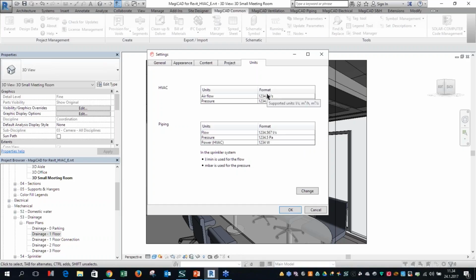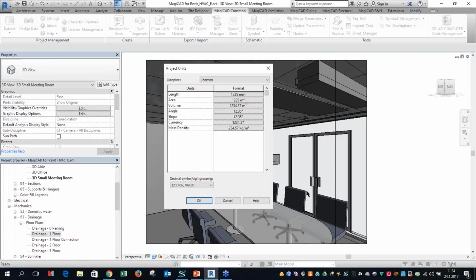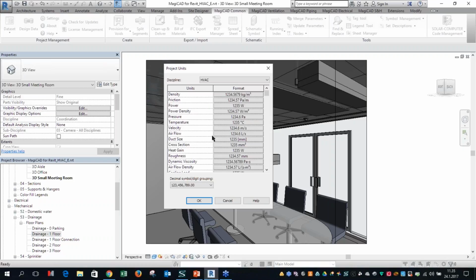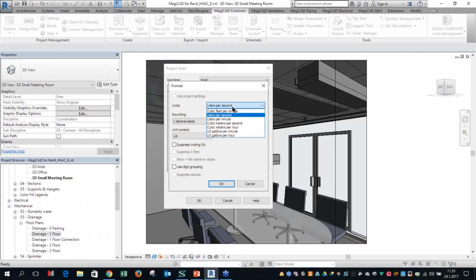And it means that if you change the units, let's change it, it goes to the normal Revit project units, so you can actually start it right away from Revit and change the units. But now if I change, let's say the ventilation airflow, let's use cubic meters per hour, like this.